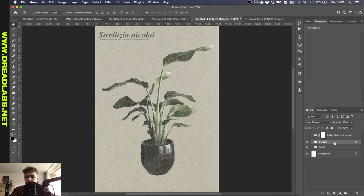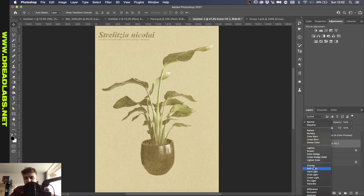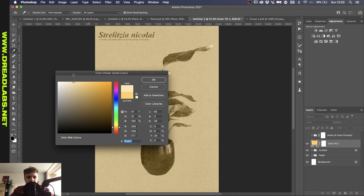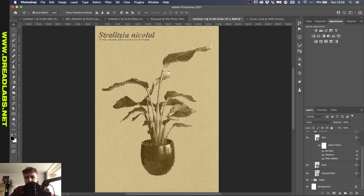So what we want to do now is we'll bring in a solid color again. We'll make it like a warm orange or something like this. And we will experiment with the blend mode. Right, so I kind of like the color here if we wash it out a little bit more. But the thing is, I want to leave the color of the plant, obviously, so I'm going to just select these.